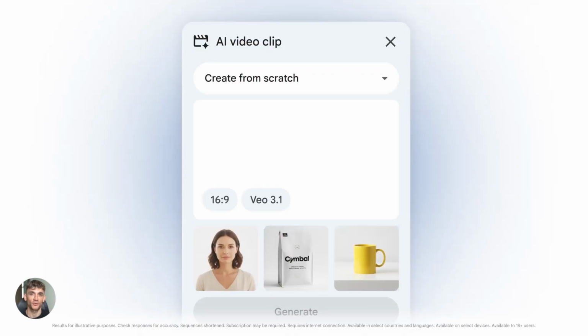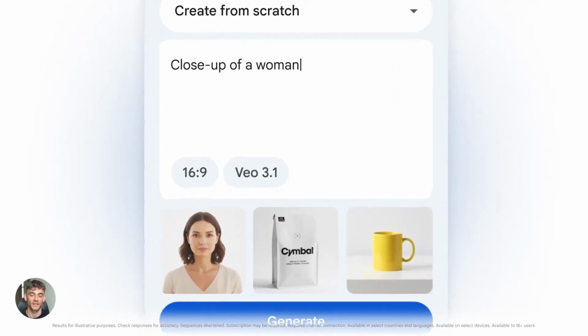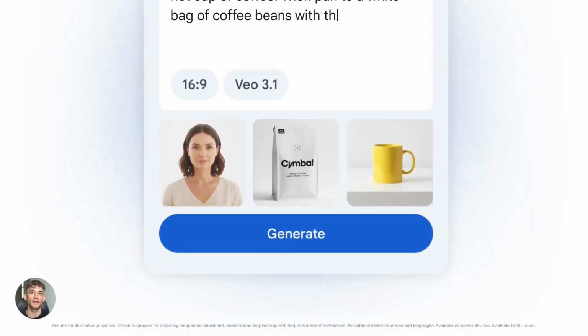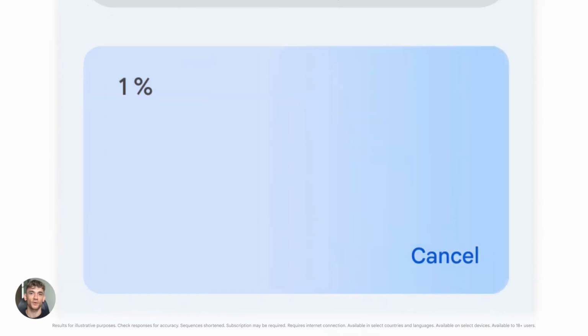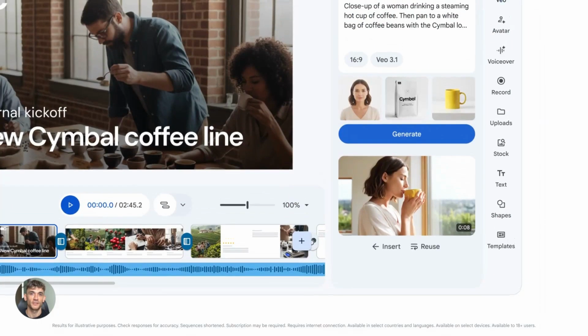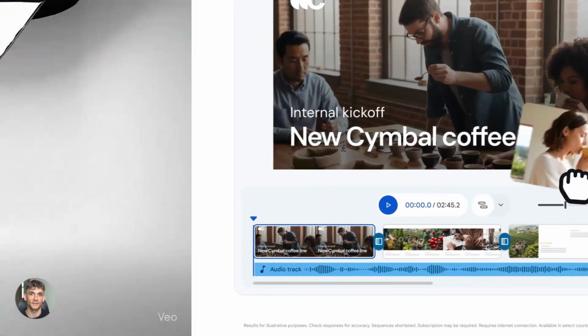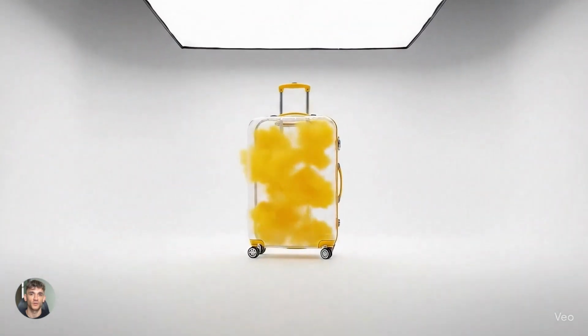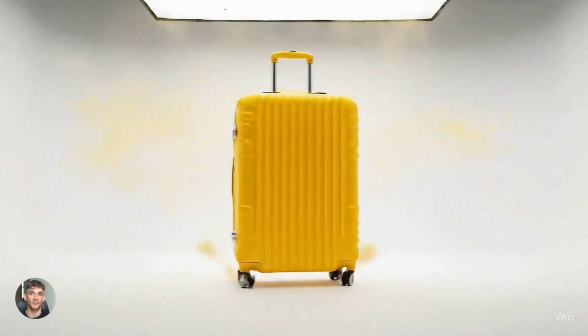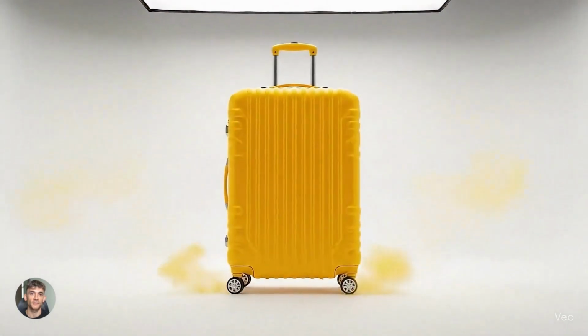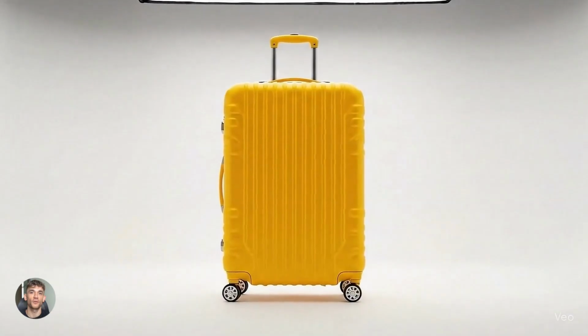Here's something most people don't realize. Veo 3.1 actually looks at the content within your images. It doesn't just see 3 random pictures, it understands what's in each image: people, objects, locations, actions. Then it uses that understanding to create relevant video content. So if your first image shows someone holding a product, your second image shows the product being used, and your third image shows a happy result, Veo understands that narrative. It will generate video that tells that story visually.